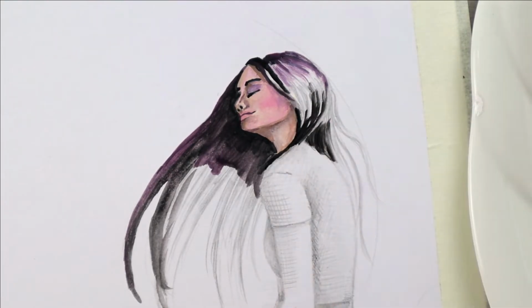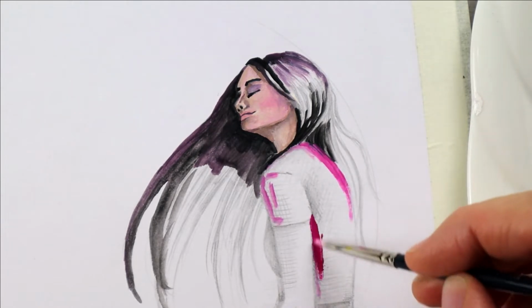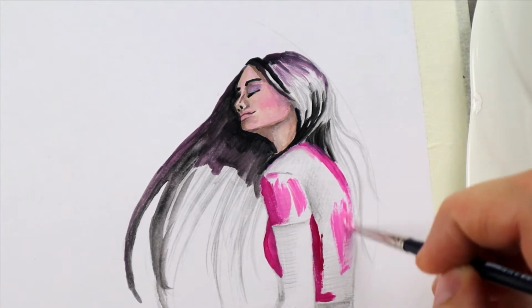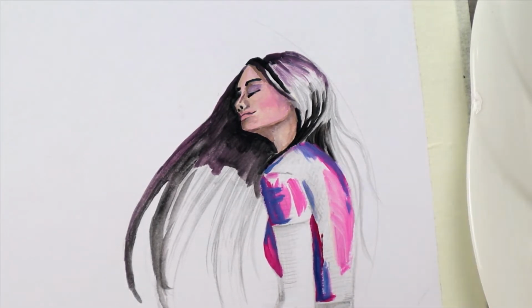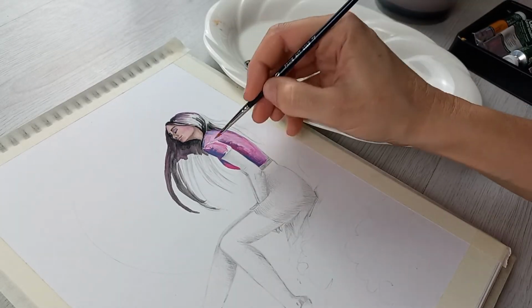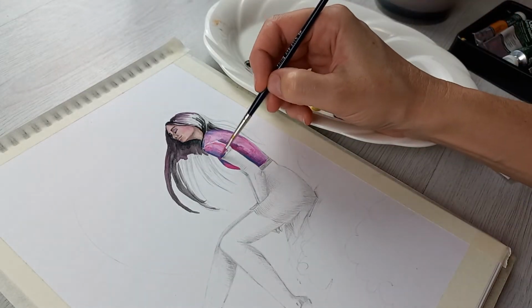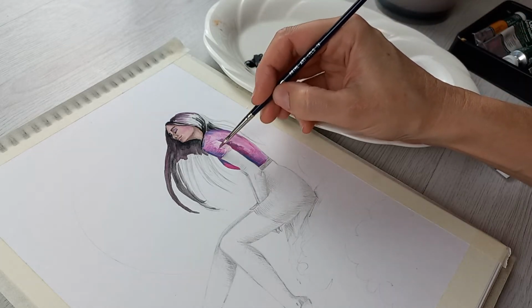I'm using my Lucas gouache as well as my Reeves gouache for this painting, and a very small detailed brush for most of the painting, especially the face area. I think this brush is called Prime Art Gold TF, and it's a number 0 brush. It's a brush that you can use with both gouache and acrylics.